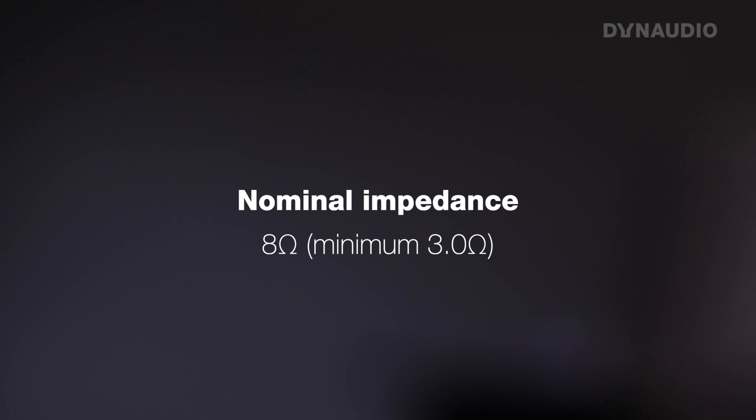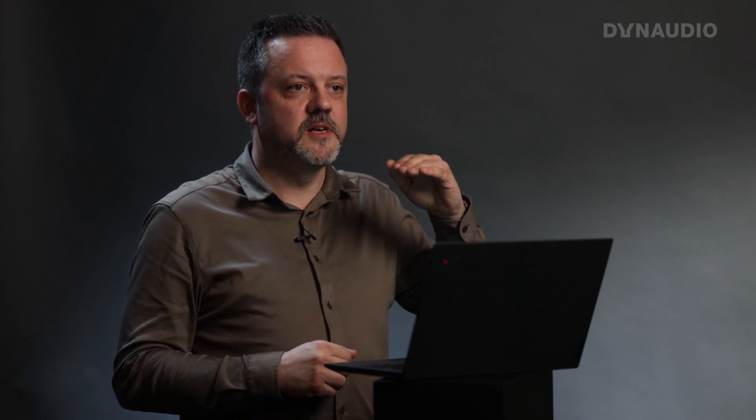Due to amplifier manufacturers being overly safe in their specifications, a lot of speaker manufacturers have become afraid of showing the actual impedance of their loudspeakers. So in many speakers, you will see misleading information. Most speakers today are actually 4 ohm or thereabouts. For example, I've looked at spec sheets listing nominal impedance as 8 ohm with a minimum of 3.0 ohm — that doesn't make sense. If the minimum impedance is 3 ohms, the nominal impedance cannot be 8 ohms; it should actually be rated as 4 ohms.